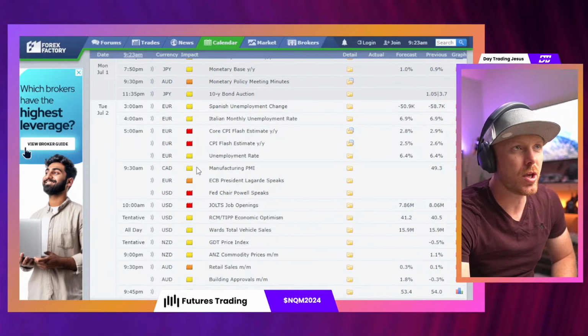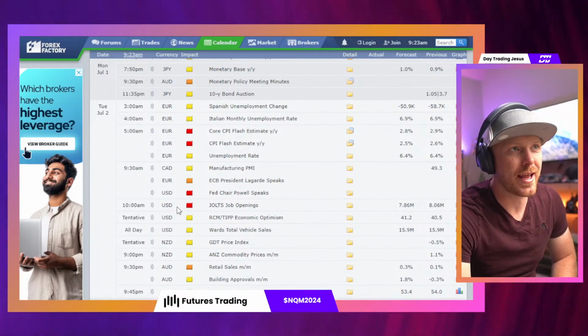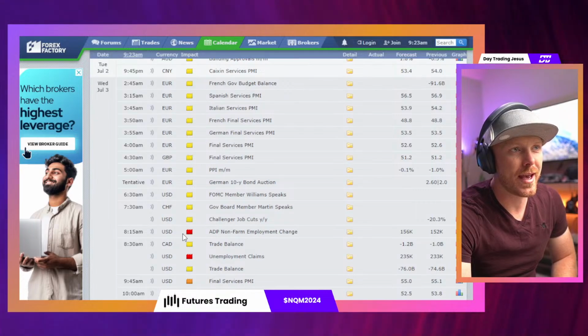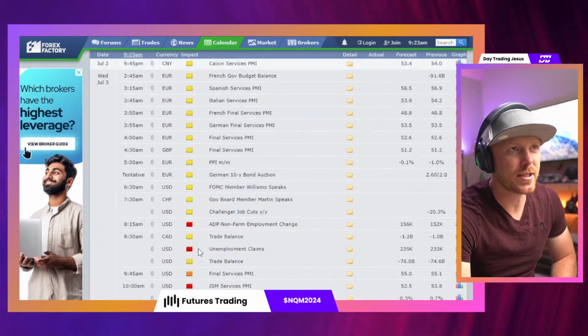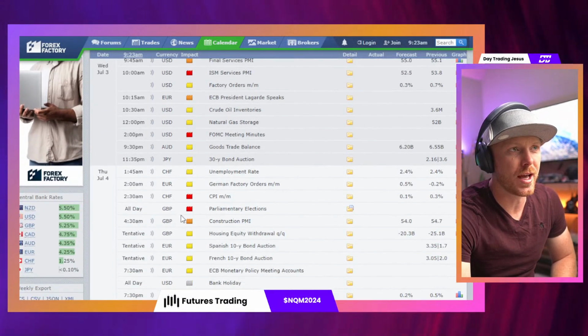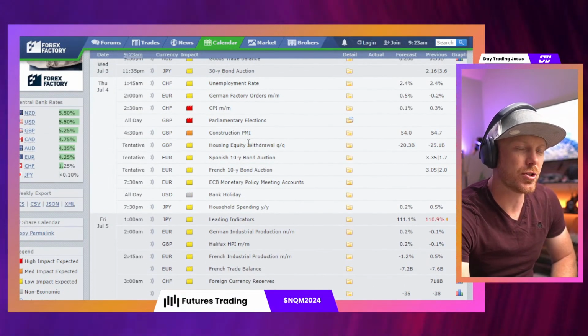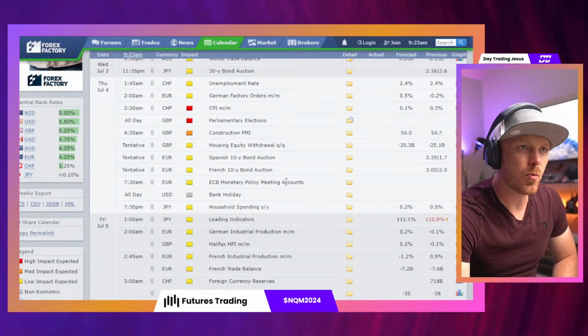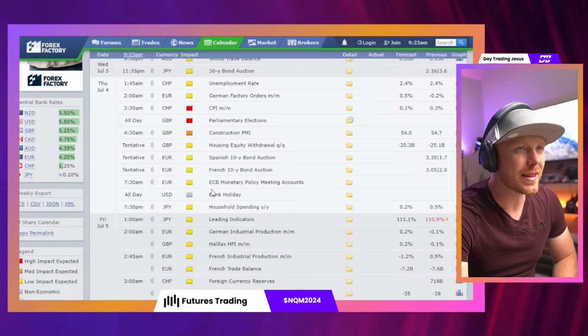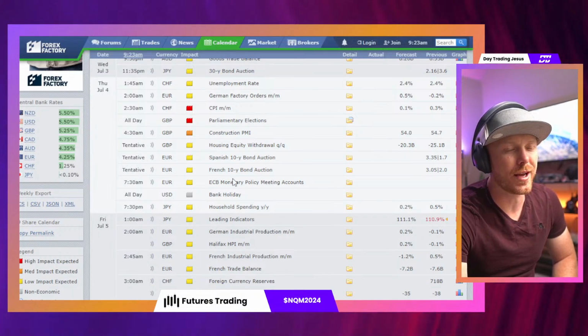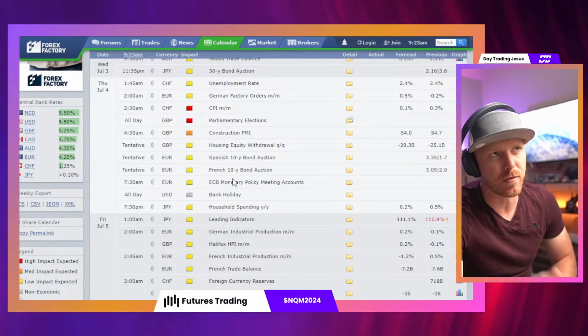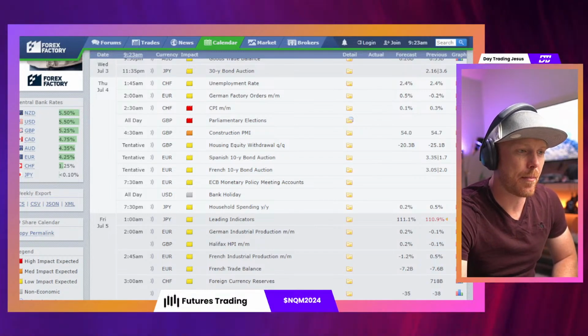You can see the rest of the week on here. We have news at 10 a.m. on Tuesday. Wednesday, we have 8:15 news and 10 a.m. news. So it looks like it's going to be a full week. And then the 4th of July is Thursday. And then Friday, we have non-farm payroll, which is very interesting because we have a holiday right in between there. So it's going to be a very interesting week. Mondays in itself tend to be a little choppy, in my opinion, or it's the accumulation period for the rest of the week. So we're going to see what's going to happen with that today.